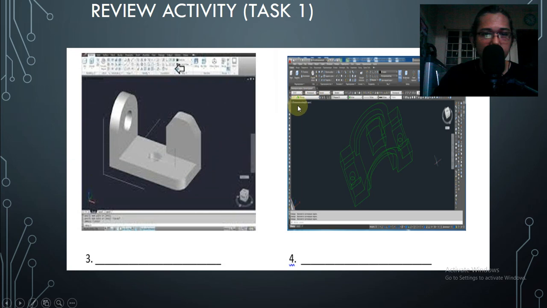So here on the left side, what type of CAD model is this? If your guess is 3D software model, you are correct. What we show in this model is the physical surface of a model.